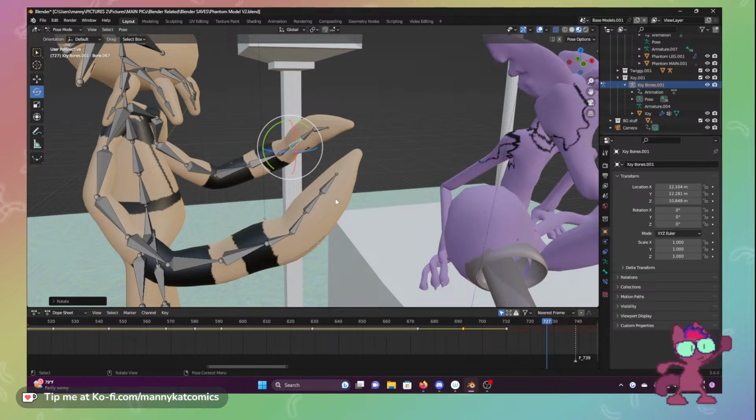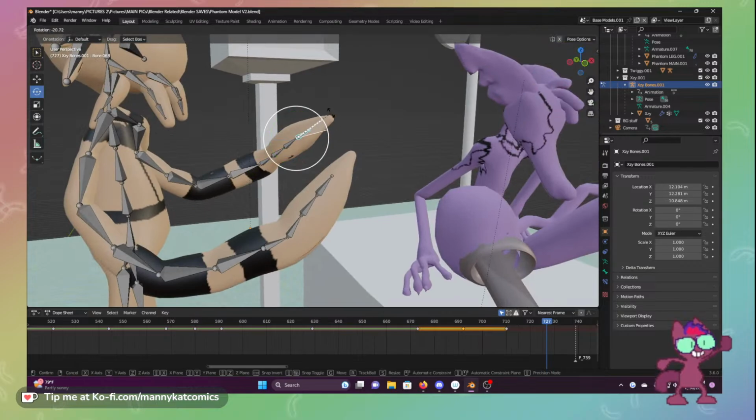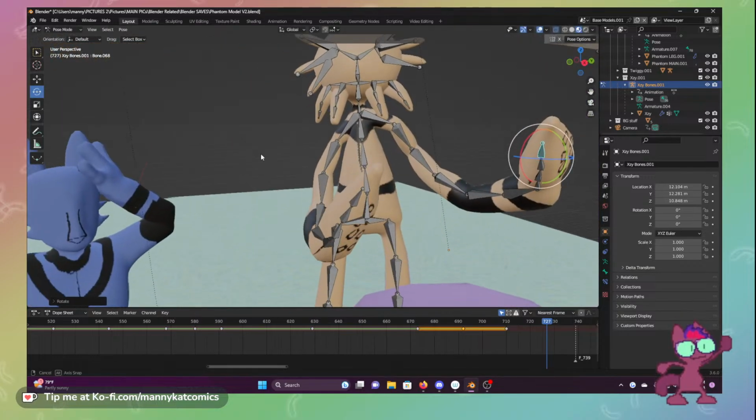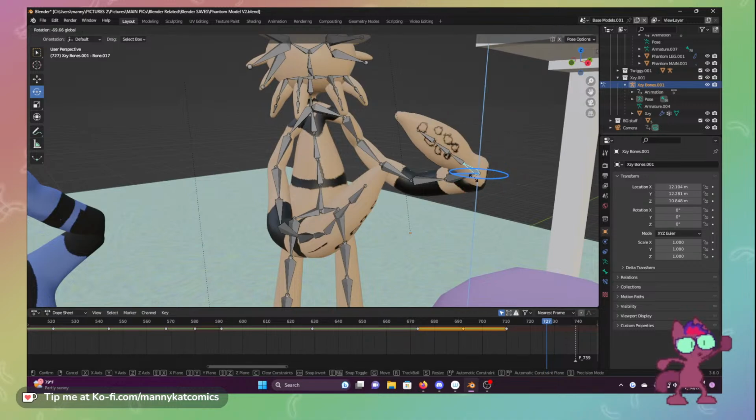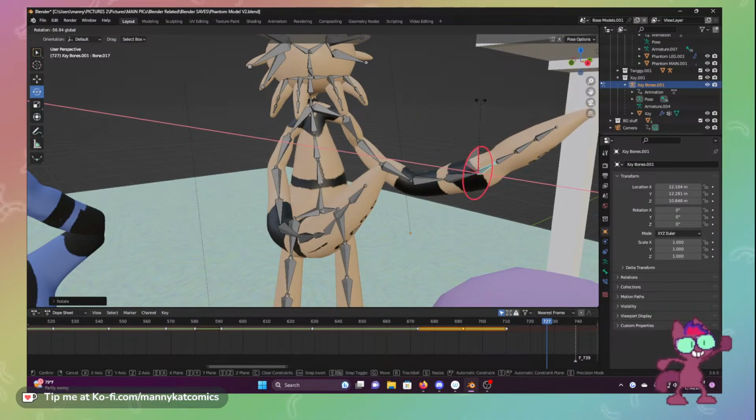I would say yeah. Actually, no, that would screw up the polygons of it. It'll make it look worse, I think. I'm not entirely sure what you mean by that. Don't get weird.